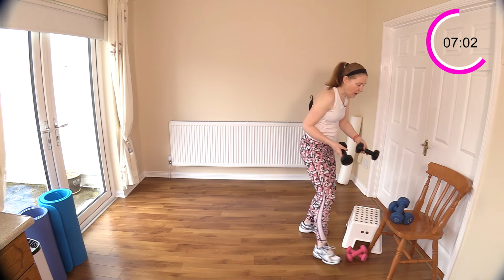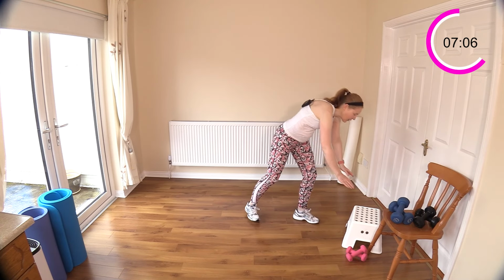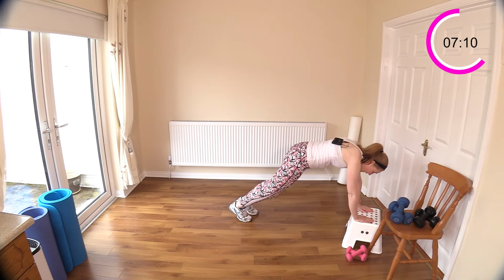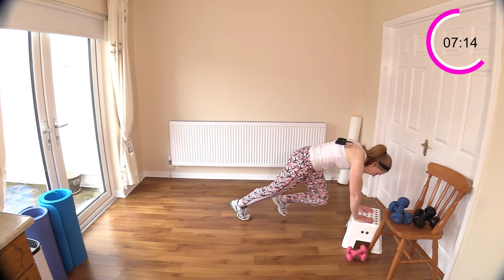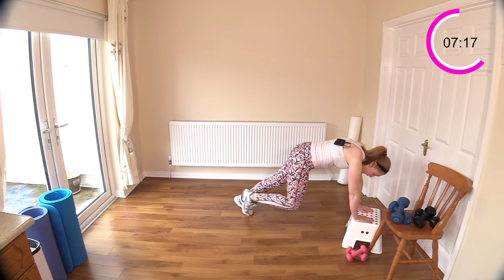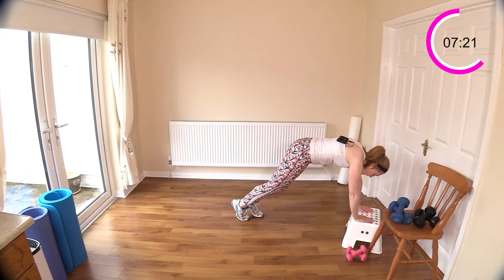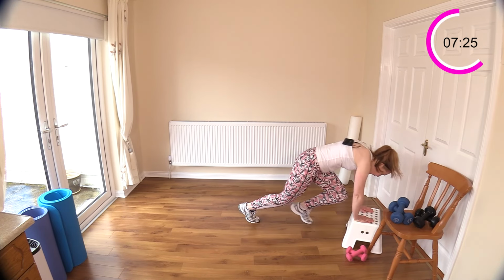Another body weight move. I absolutely love bringing body weight moves into my workouts. All right, so down we go. You can go on a chair, go to the door, the wall, step it in for a few. Down to the floor if you're really feeling full of beans today. And then if you want, you can run some in. Nice and gentle and light on your feet.